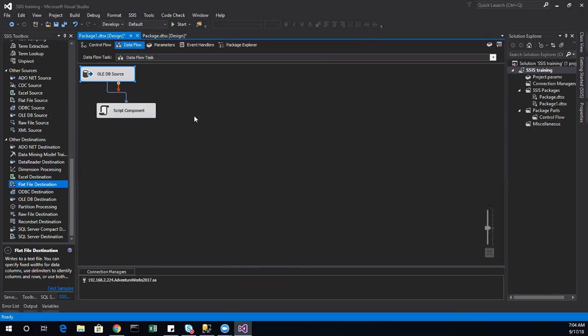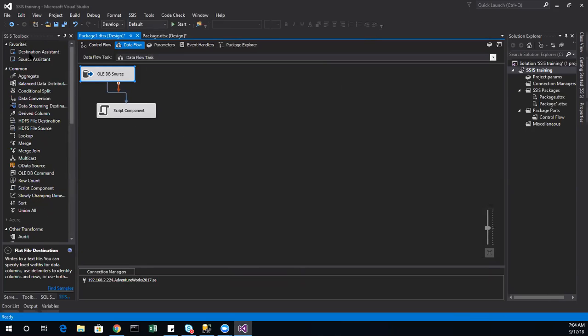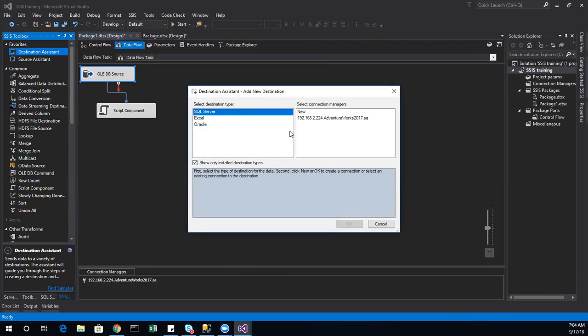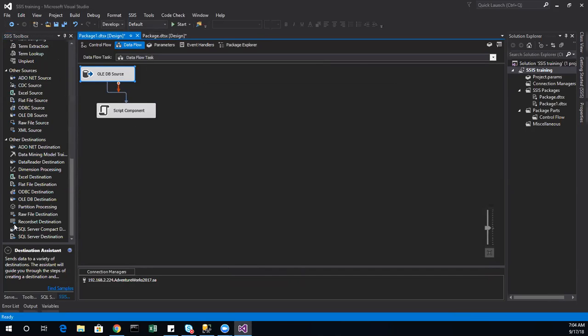For some reason these components are not moving. Destination assistant. Okay, this one.